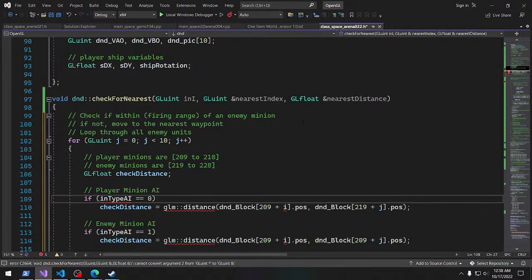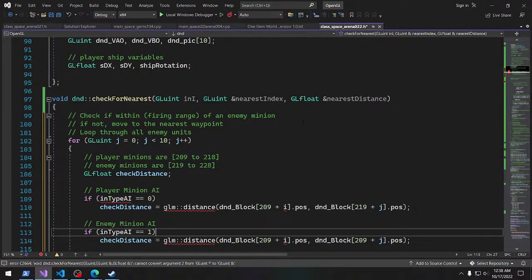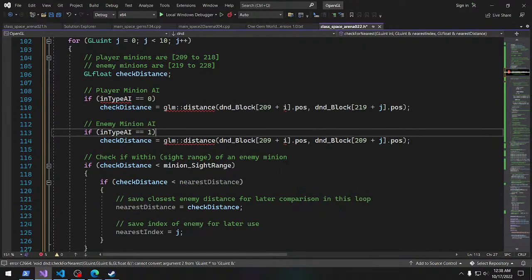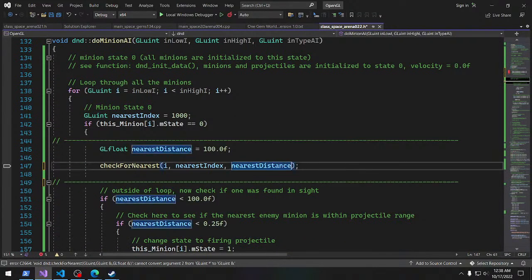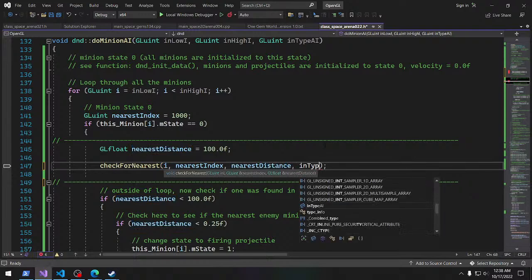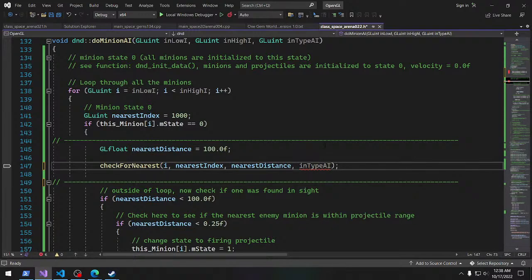Oh, right, we have to send it the in-type AI as well. Okay. As the last parameter, we're going to send in type AI. And that is an unsigned integer.